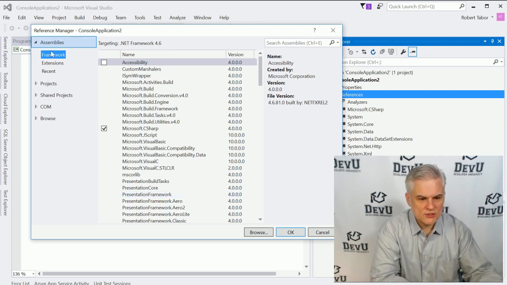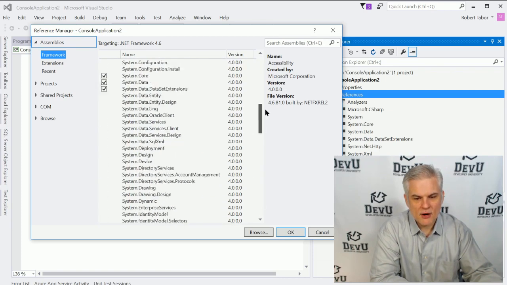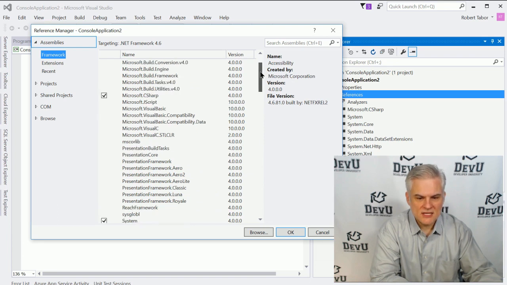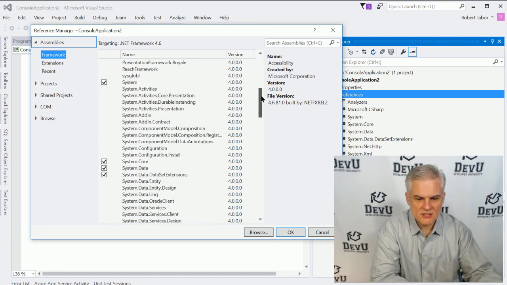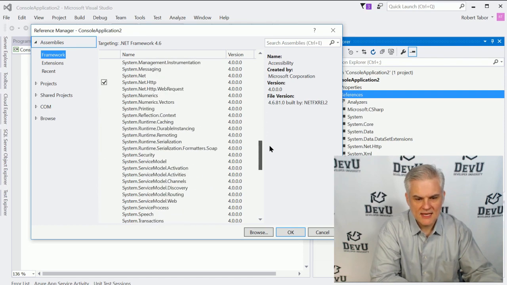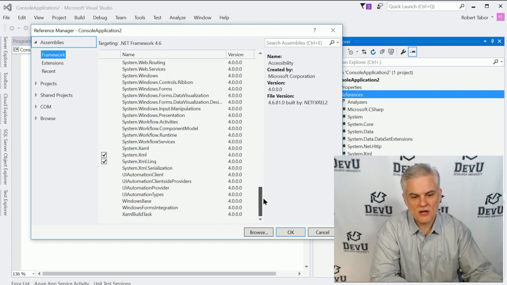We want to choose the framework, and these are all of the assemblies that are part of the .NET Framework class library. All right, and you can see that there are already check marks next to a number of the system.this, system.that, system.net.http, and these contain a number of different classes, each with many methods, and these are just automatically accessible.